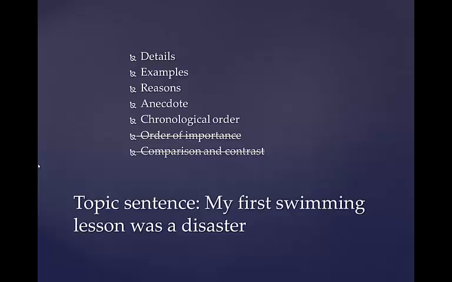Okay? You might not use comparison and contrast because this topic sentence doesn't tell me anything that you're comparing this to. It's just your first swimming lesson was a disaster. You've not given me anything as a reader to tell me that you're going to compare and contrast. Okay, so notice that I'm basing my decisions on the ways I'm going to develop my topic sentence, not by the type of writing, but by the topic itself. This happens to be narrative. I said earlier that some narratives might have comparison contrast, but this particular instance probably wouldn't.